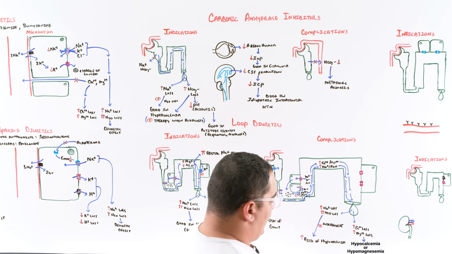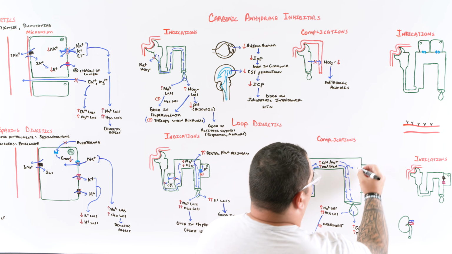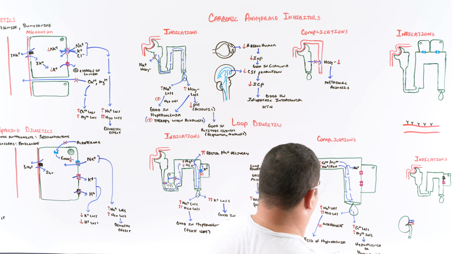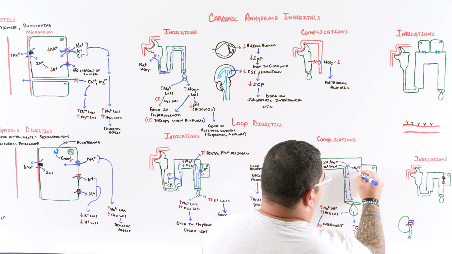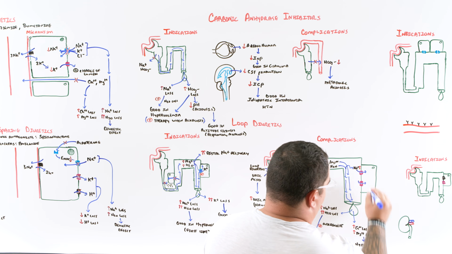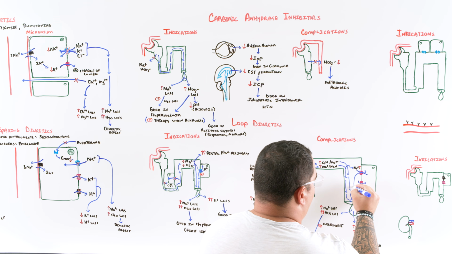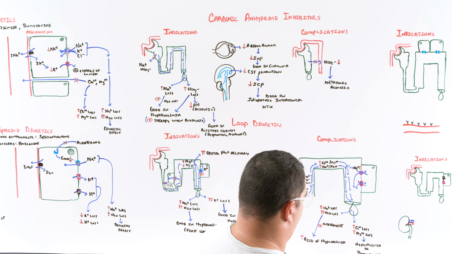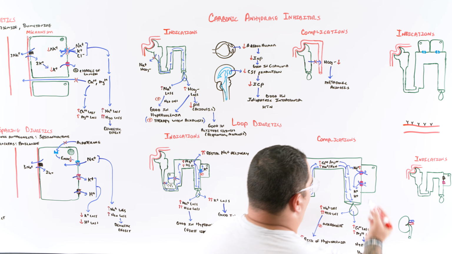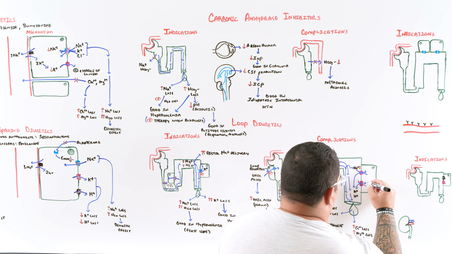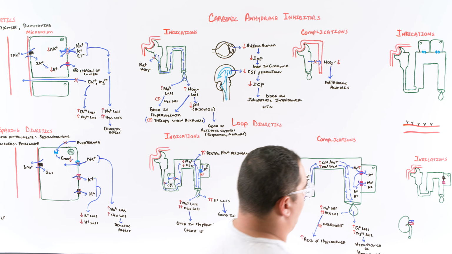But the other concept here is that, again, anytime you deliver a lot of sodium to the distal tubule, you've got a lot of sodium here, my friends. When you've got a lot of sodium here, what happens? Sodium rushes in, and the same thing here, it would rush down here as well. Sodium would rush in there as well. What would then come out? A positive ion. And the positive ions that are usually lost in this particular scenario are potassium and protons. So in this scenario, I would pump in sodium because I'm delivering a lot of it, and I would pump out protons, and I would pump out potassium.